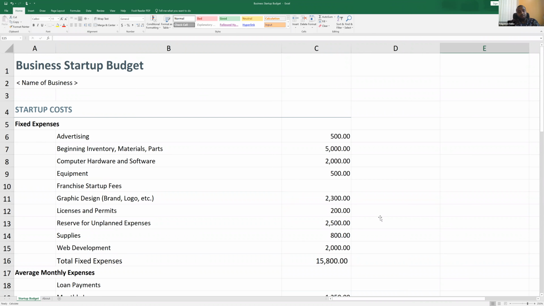So this is a second one which you can use to pitch your business. It's a startup budget. The first one, you can use it, and we have the second one. So it's up to you to check which one you are going to use. I'm going to share with you free of charge. And again, as I've said, you can edit it to fit your need. So for this one, you can put your business name here. So we can give it a name. You can give it Desmond Jesse Limited.